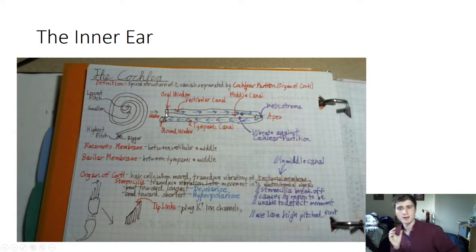That's why loud sounds can be kind of damaging, because the base is like the widest part of the membrane. That's the highest part of your range that you can hear. So when you have a loud sound, that's the first part that gets damaged. That's why we have hearing loss from really loud, really high sounds, and we can't hear higher sounds the older we get. And that kind of continues down until we get to the apex, which is like the lowest sounds, and then we go back through the tympanic canal, where there's still organs of Corti on the basilar membrane, and then it starts to get higher again.